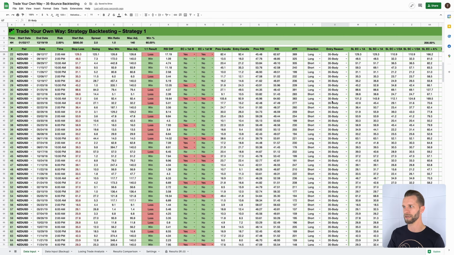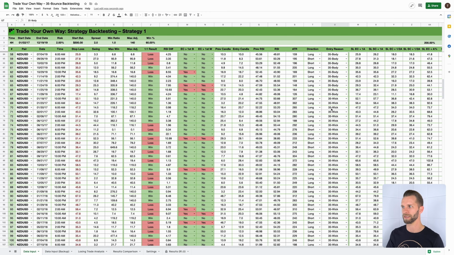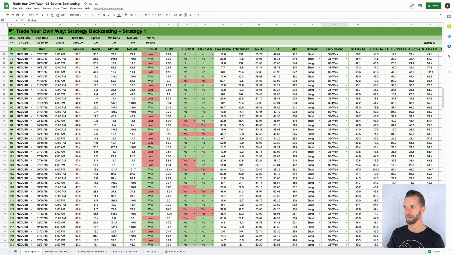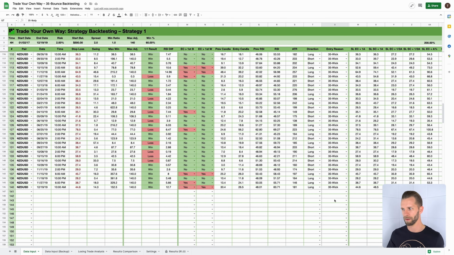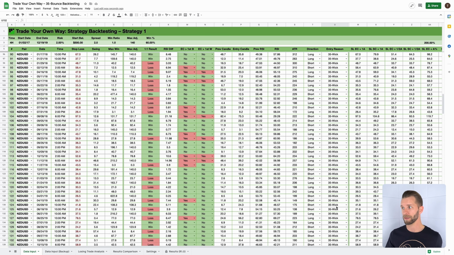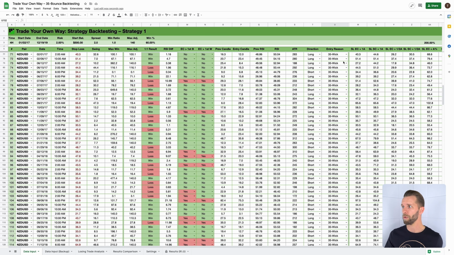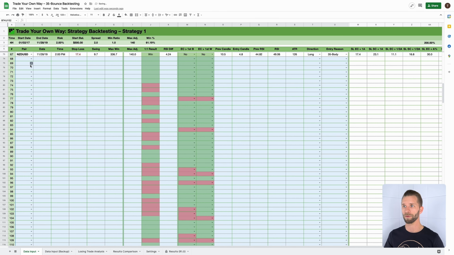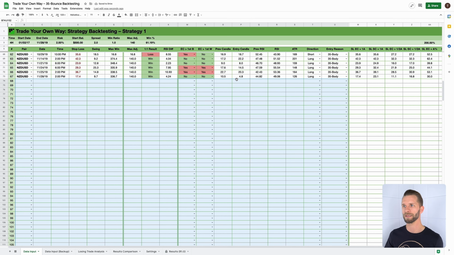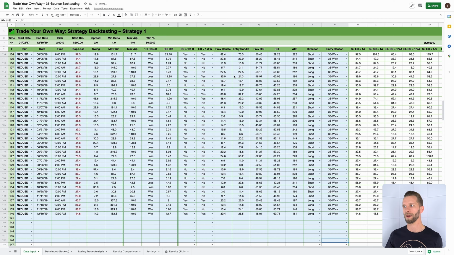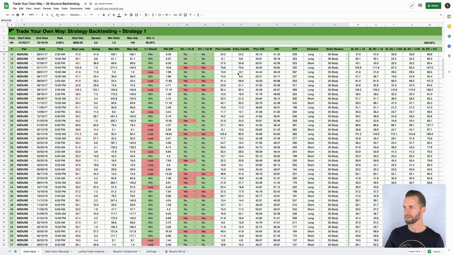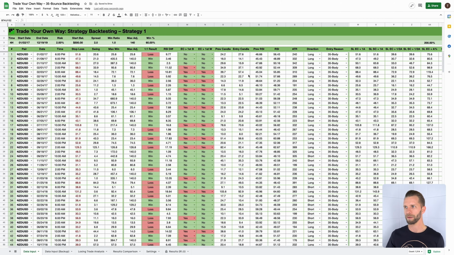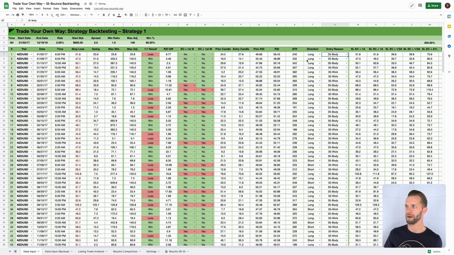Okay, so now we can see that we are sorted by all the entries that are 35 body and then all the entries that are 35 wick. So the easiest way is to go through and select all of the rows that have 35 wick, go right across, delete all of this, and we can see 61.19, we get 1.19% difference. I'd say that's not a striking difference at the moment. So entry reason seems to be fine.